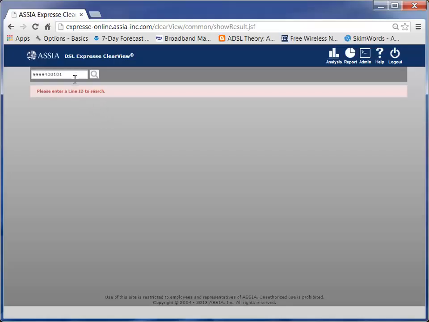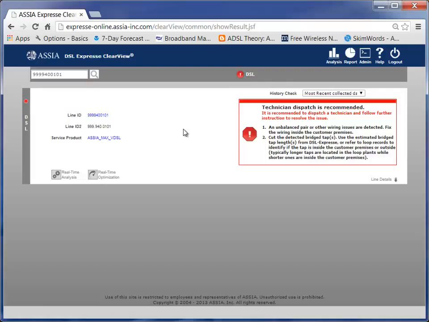So again, the call center technician would enter the telephone number or line ID up here and select the search functionality. Again, similar to the last example, in the upper right hand corner will come the recommendation that should be used or passed along. In this case, the call center technician can see that a recommendation for an actual field technician dispatch is requested. This is very simple for the call center technician to use. They could just technically cut and paste this information or recommendations from the tool here into whatever workflow or work order program their field technicians use.